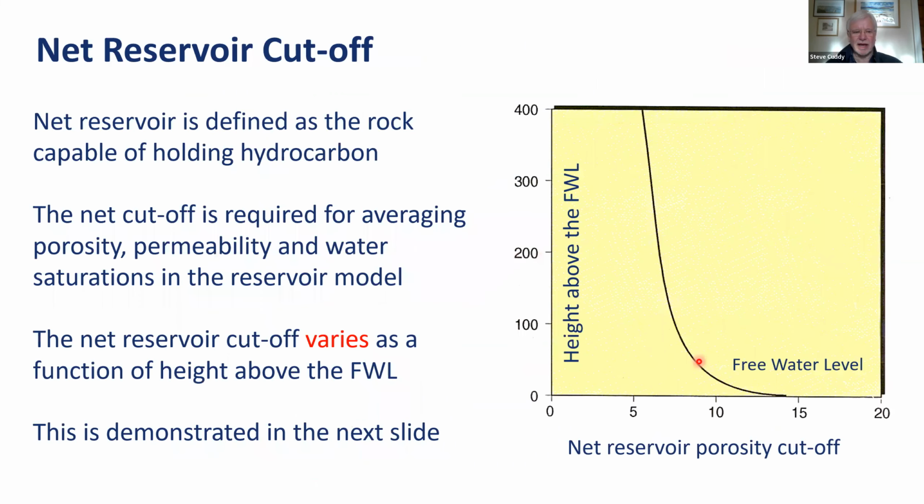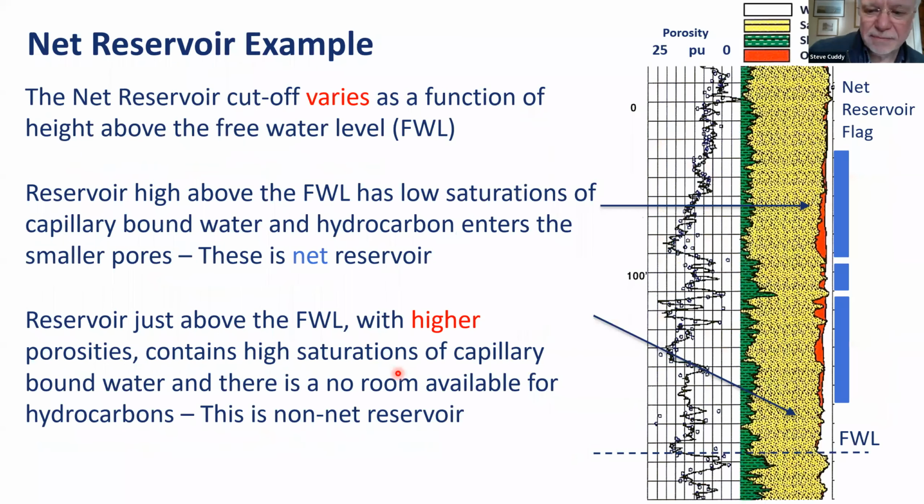Let me show you that again. Net reservoir is defined as a rock capable of holding hydrocarbon. It is very important for averaging porosity, permeability, and water saturations for the reservoir model, but it does vary as a function of the height above the free water level. It varies as a function of the height. Let me show you that. Let me show you this case here.